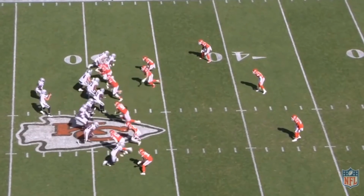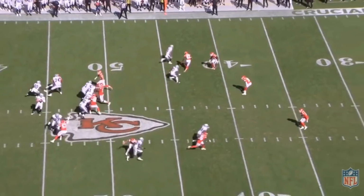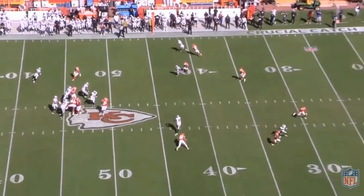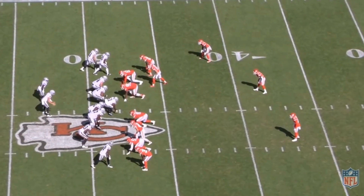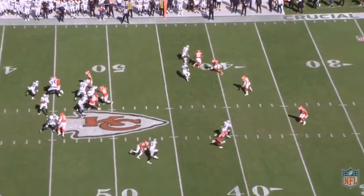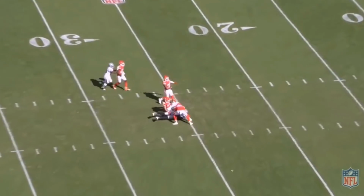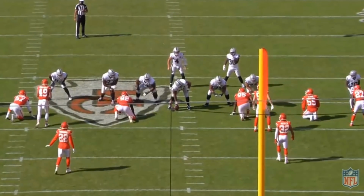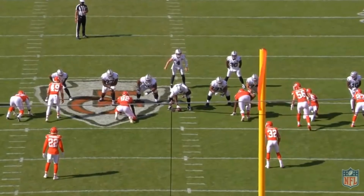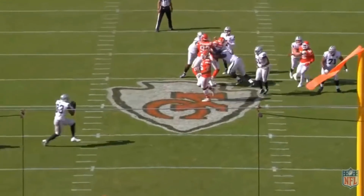Now Waller with that angle route, or Texas, Sorensen just assumes he's going to the flat. He's in his hip pocket and just gets turned like a top. And that's why you see all that space in the middle of the field in a man-match situation. Just a great route, great hookup, simply better personnel. But it's a combination of design, read, call, all those things working together to take advantage of what should be the strength of the coverage.